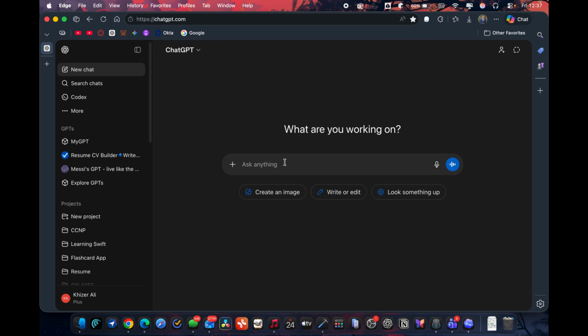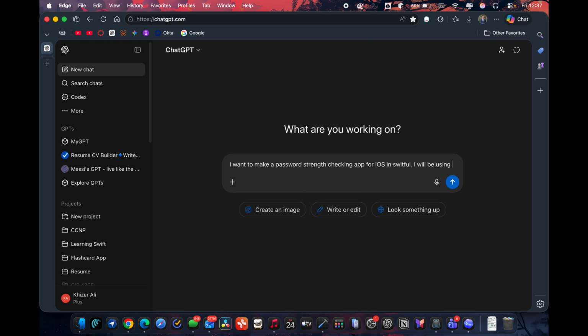So let's say I want to make a password strength check app for iOS and SwiftUI. I will be using Codex for this.